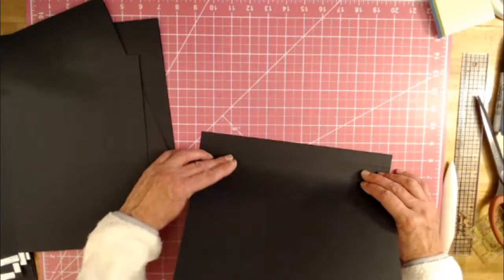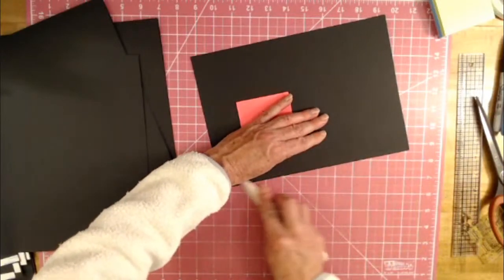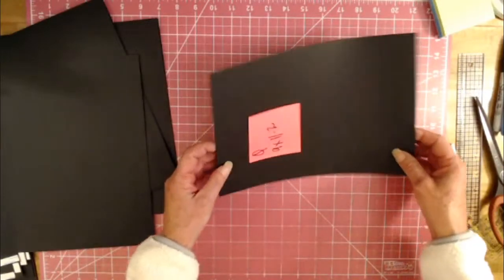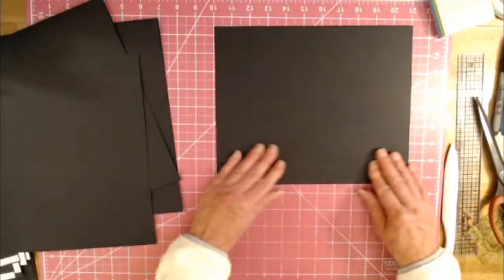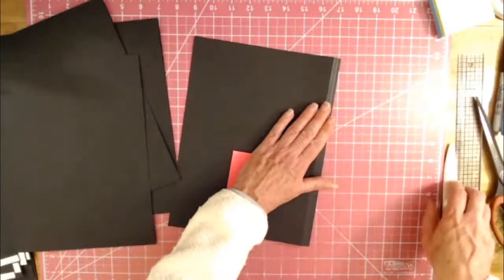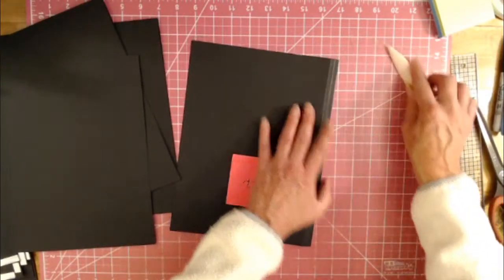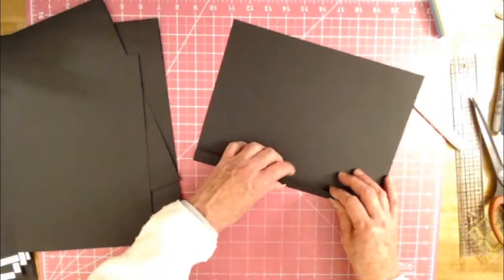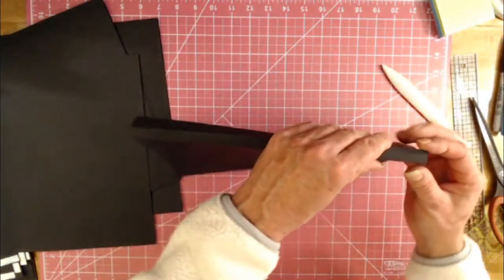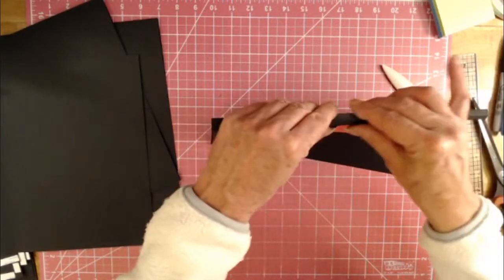So I'm going to fold on my first one, folding towards the bumpy side. We always fold towards the bumpy side unless I tell you differently. But sometimes we do fold towards the other side. I don't think we do in this one at all. I know the gatefold one we did a couple of times. Okay, and then we have the one in the middle. I just pop it. Just squeeze a little bit and pop.